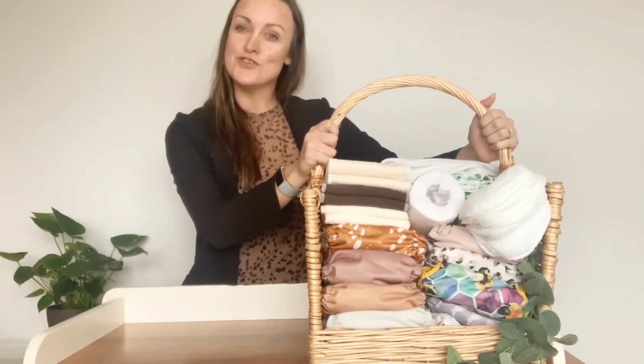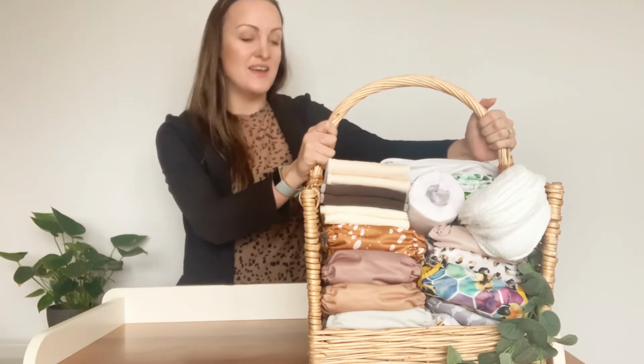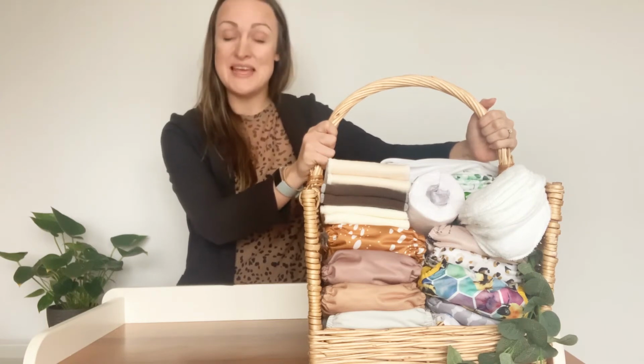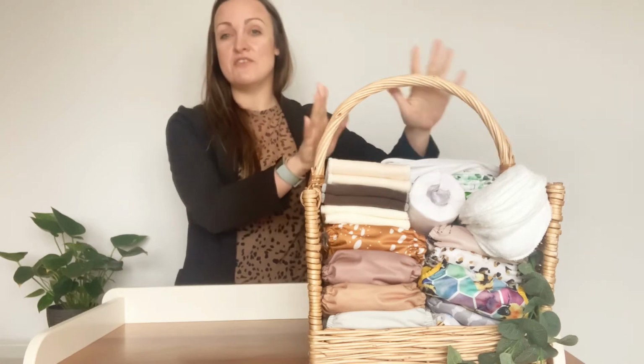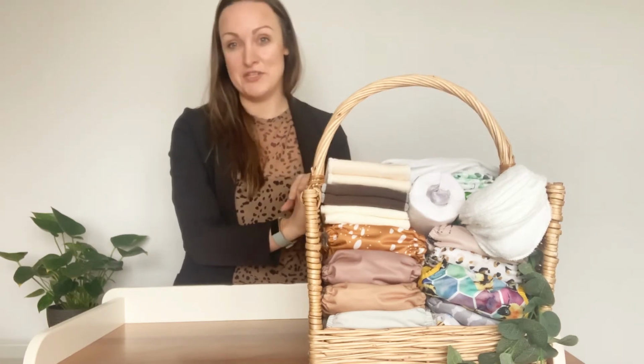And that is your reusable nappy stash sorted. You might choose to add to it, you might see a new print that you like, or you might want to try out a few different nappies. Again, you might want to add some boosters as you go along, but generally that's what you need to get going and get on your cloth nappy journey today.